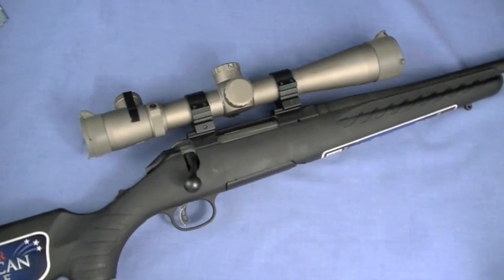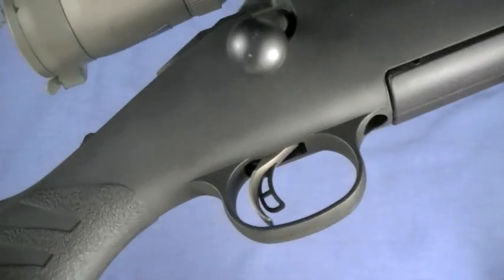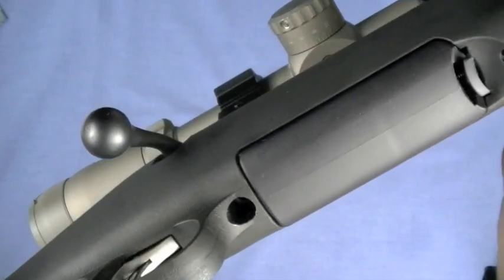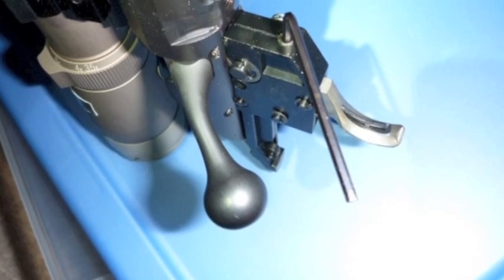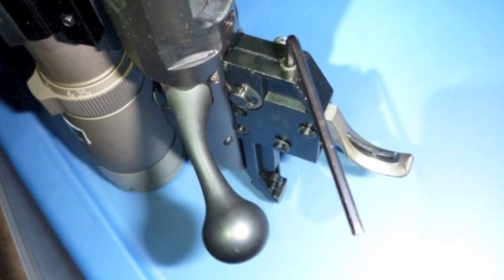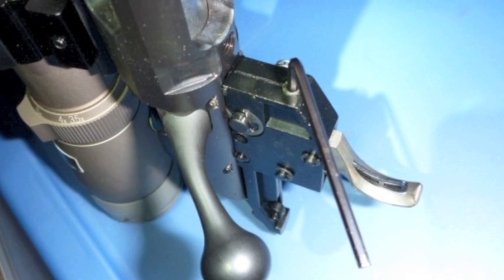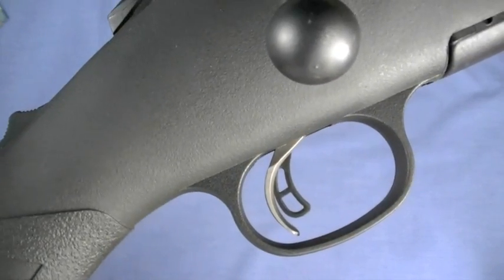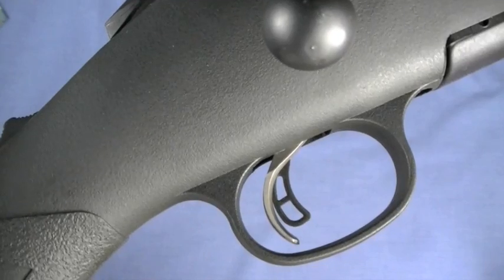There, Ruger, you happy with that? Said it, you do. It is adjustable. You're going to have to take it out of the stock. You're going to take those two big Allen screws out, and then you'll see a screw on the front portion of your trigger unit, and you will turn that clockwise to increase trigger pull and counterclockwise to decrease it, all the way down to 3 pounds, and that's where mine's pulling right now, 3 pounds. That looks like an AccuTrigger, doesn't it? It's not. It's just a safety blade in the middle of the trigger on the Ruger Axis.